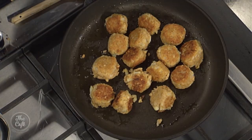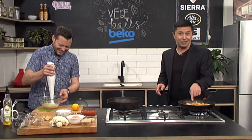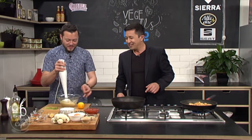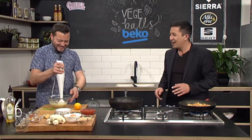That's the sort of colour we're looking for, isn't it? Who rolled that one? You rolled that one. Oh, there's a dodgy one there. That's Mark's. That is definitely Mark's. That one right there. See it? Told you to be consistent with your rolls. Okay. Right. Oh, no, carry on. Carry on. Right, so where are you at now?